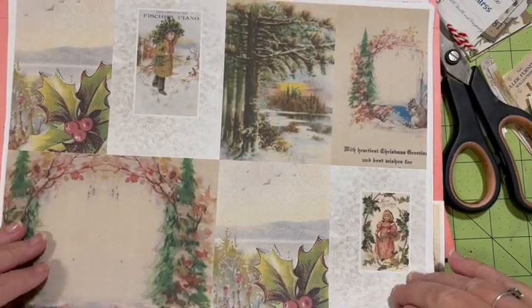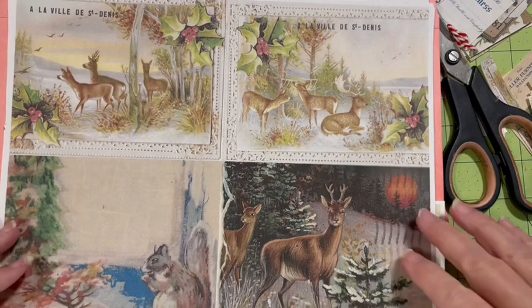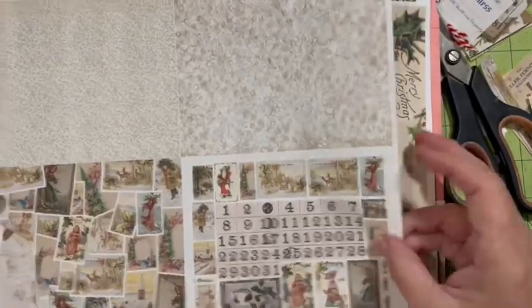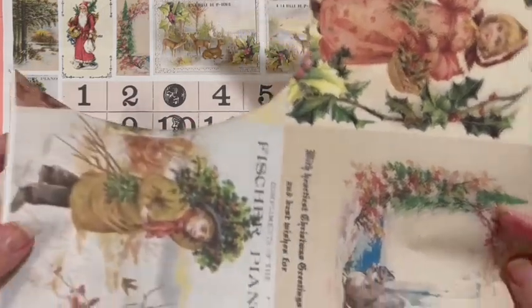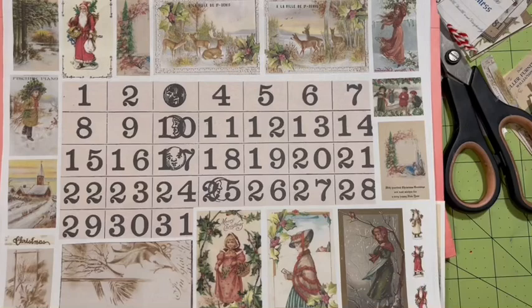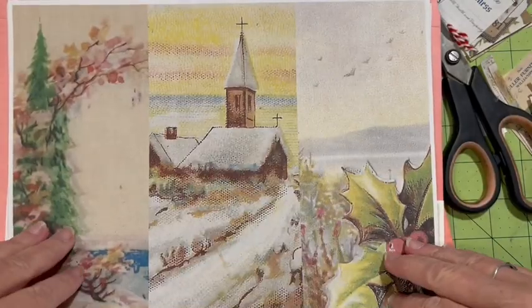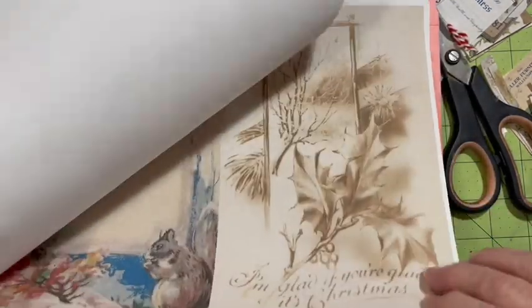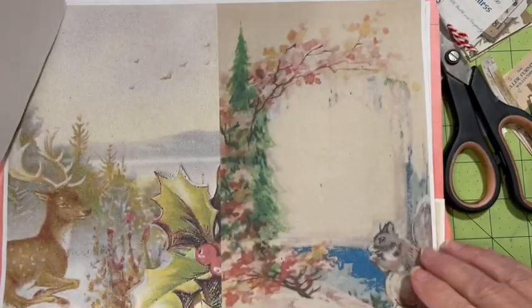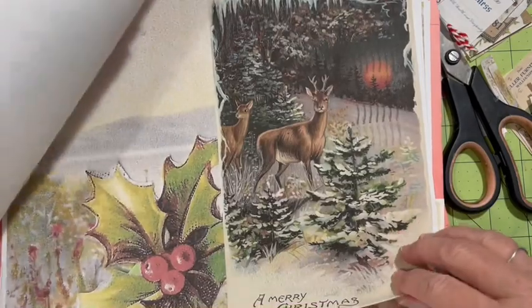There's the large Julie card and you get music, then you get all three of these with the woodland background. These are the small tags — this is the mini journal kit, so you know you're going to have pages. There's a postcard page and you do get a collage page. There's where I cut out the church to do the large shaker card — hopefully I'll find that and be able to show you guys that sometime soon. There's the natural poinsettia cards, some more large tags. You get a snowy lace — a grungy lace page — and side by side pages with the squirrel, with the deer, with the words, the cool little place, the deer in the woods.